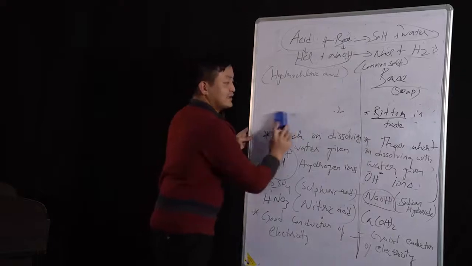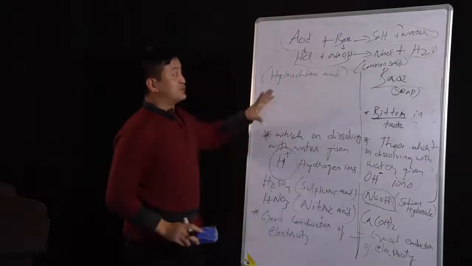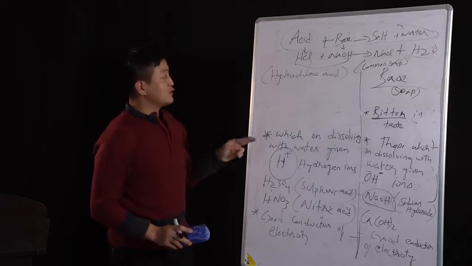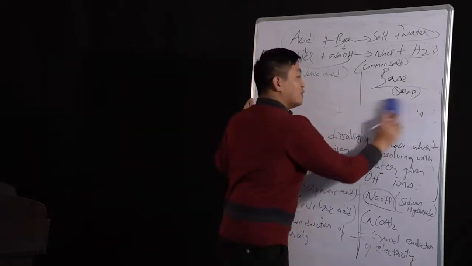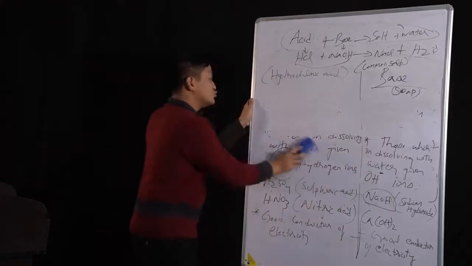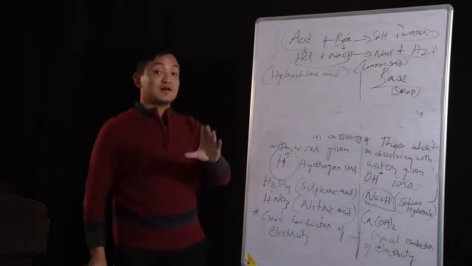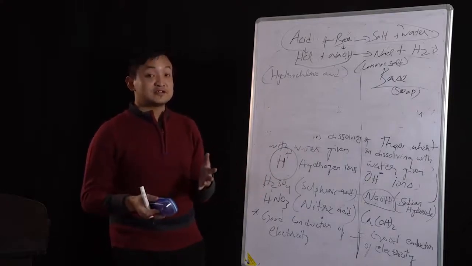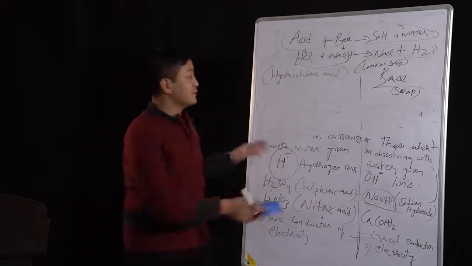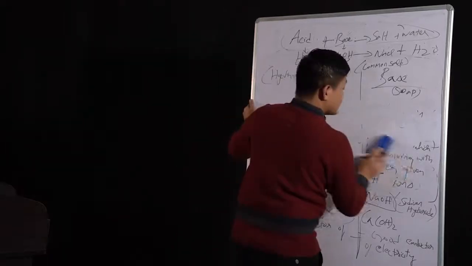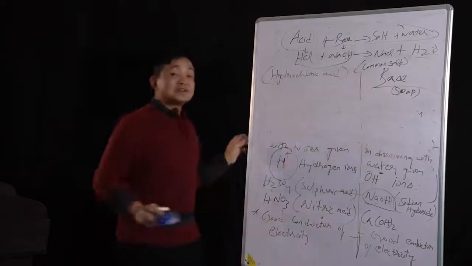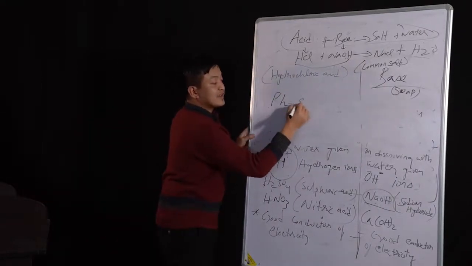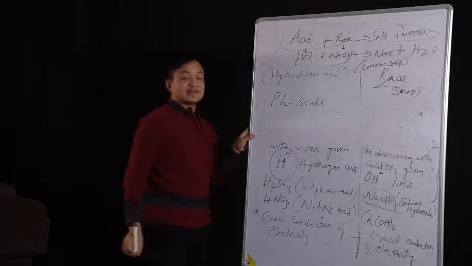And if you are clear with the physical properties and the reaction between acid and base, we will now see how we know which one is an acid, or how we know that this is a base. How will we differentiate, or how will we measure them? Clear? So we will explain this pH scale in detail in the next class.